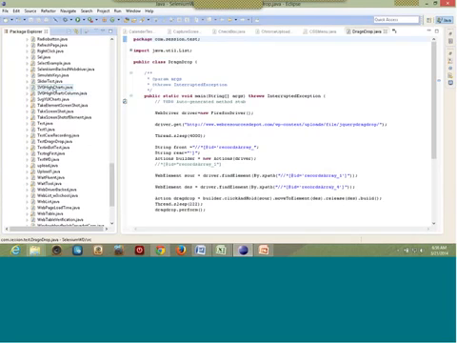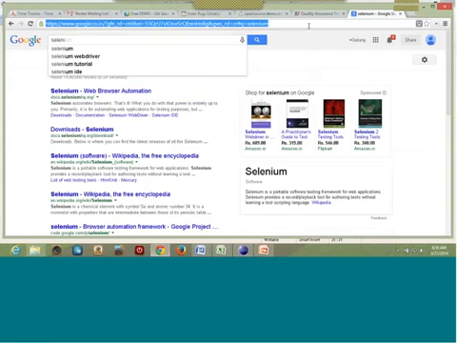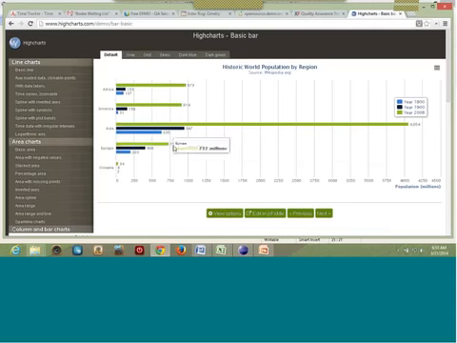It's really good content. Something interesting will be how to automate Highcharts. When I say Highcharts, this is a very good piece of information. Highcharts is basically a charting library. Let's say somebody has built this application and asked you to automate it: can you verify this value? I say Africa. This says historic world population by region. Can you verify whether this data is coming perfectly or not? Now just imagine as a manual tester, what do you do? You just move the mouse and verify this data again. Mouse move over here. So there are a lot of test cases around here.